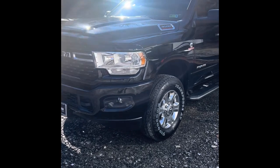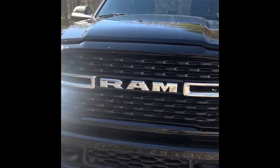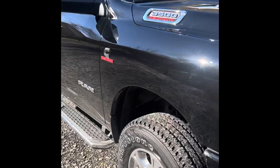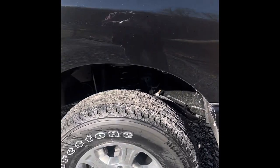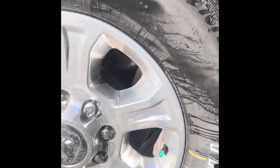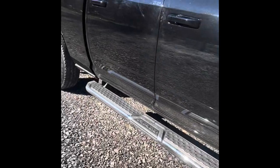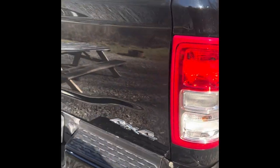So this is the truck — I'm just going to do a slow little walk around. I just got the windows tinted today, picked it up today. It's a 2022 3500. Went with the 18-inch tires for our travels, factory running boards, sport appearance package. It's just a Big Horn, nothing too fancy.